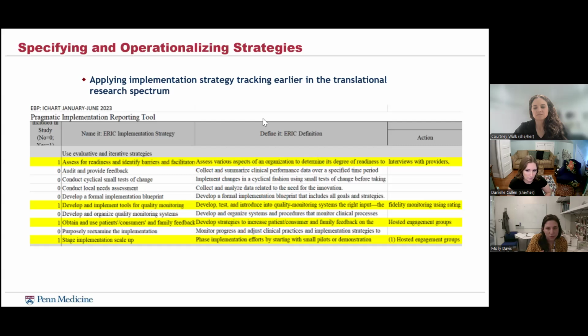I think that, given that it draws on Proctor and some of Persaud's work, it's very applicable here to any implementation strategy tracking that we might do, to really see over time within a study what kinds of strategies we're using and how we're defining them and operationalizing things. So happy to answer any questions or for us to move to the next piece.